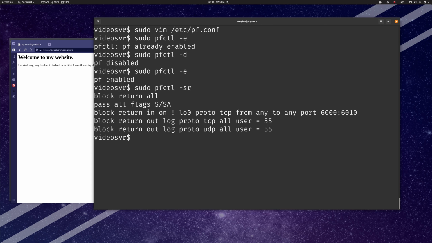Now we want to load our new rules, and the way we do that is pfctl -f and then specify the rule file. Now we can actually do -nf like this, which is going to do a dry run, kind of like -n for httpd did, where it tests to verify that the file is okay, but it doesn't actually load them. Let's do this first, verify that we haven't made any stupid syntax errors in our configuration file. No news is good news, and now we can just go ahead over here and load those rules.